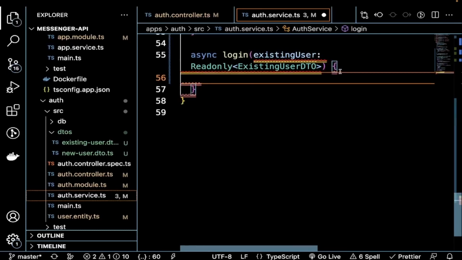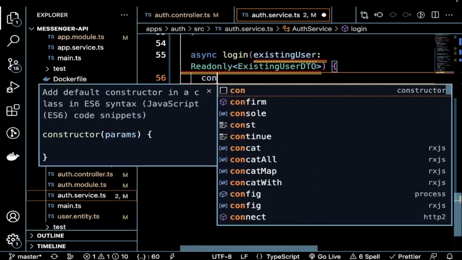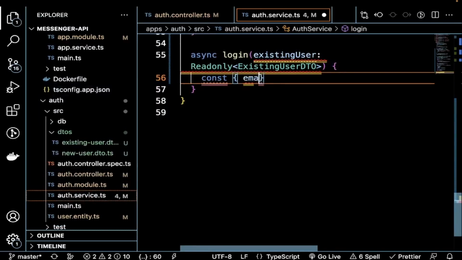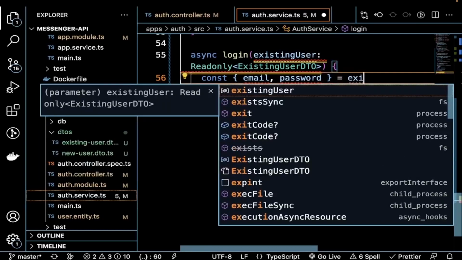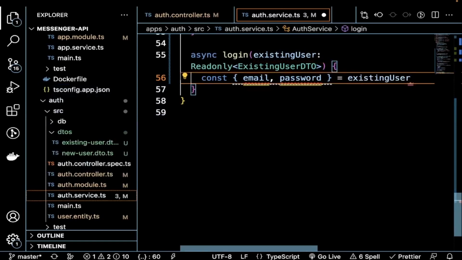So the first thing I want to do is just get the email and password. So let's just get that by destructuring, and this is going to be from the existing user. The existing user, they're going to type in a form. They're going to type in their email and their password in the input fields. We're going to get those.